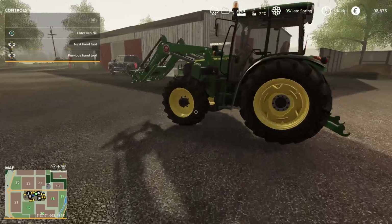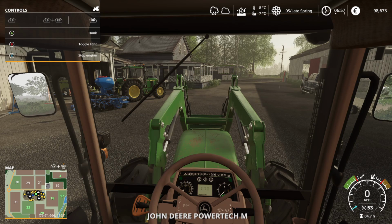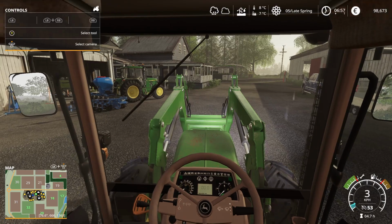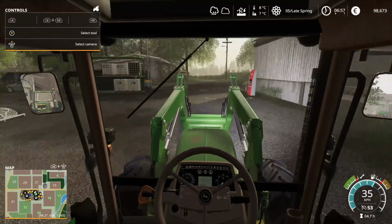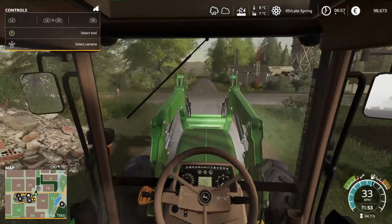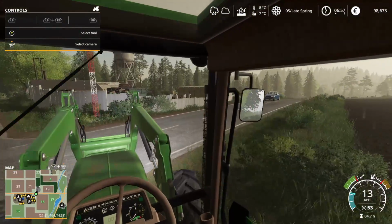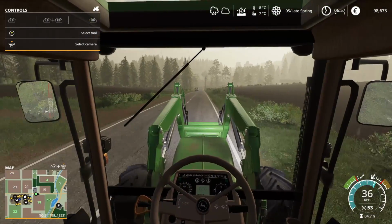So all right, let's duck down to the store and see what these guys have to offer us. They did say that they got some second-hand fertilizer spreaders in, or manure spreaders. So that's kind of what I want to look at today. So we'll take this down just in case. All right, there we go. I need to increase my view look sensitivity as well there, I think. Alright, down we go.